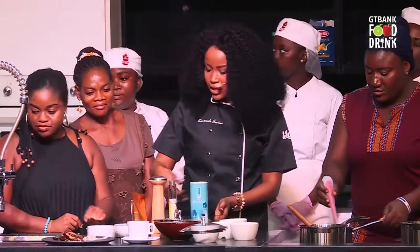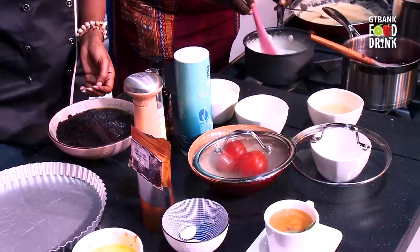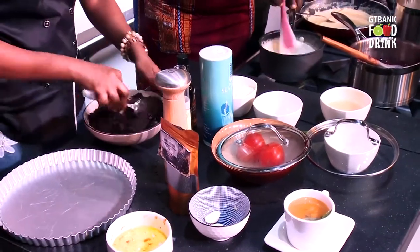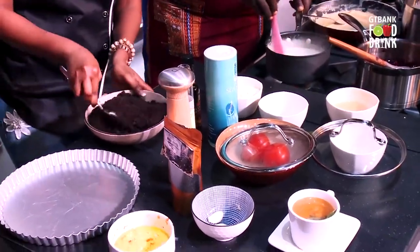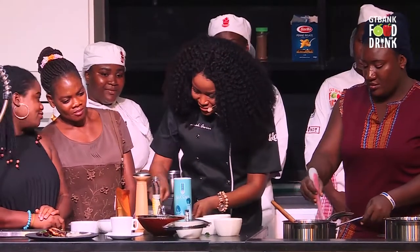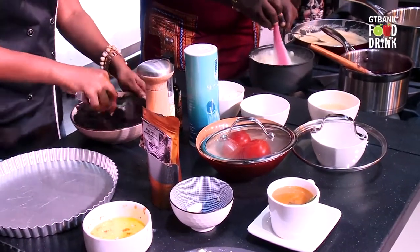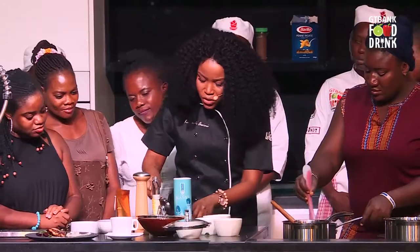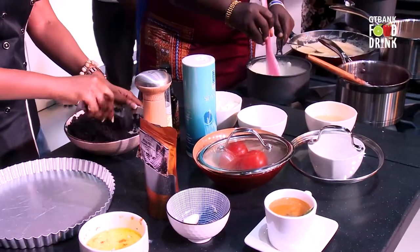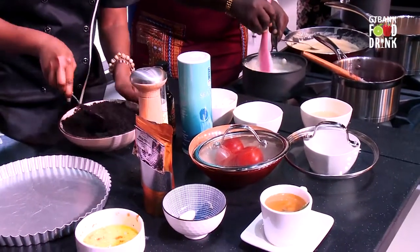Can I have a fork to stir it around? Give me a spoon. Okay, great. You just give it a quick stir. Trust me, this is the recipe you want to see. Don't let them kick me out, please. So the butter is like a binding agent? Yes, it's going to make it gritty and also add flavor. Just like making cheesecake, you need the crumbs to be buttered, and it will help when you put it in the fridge to set.